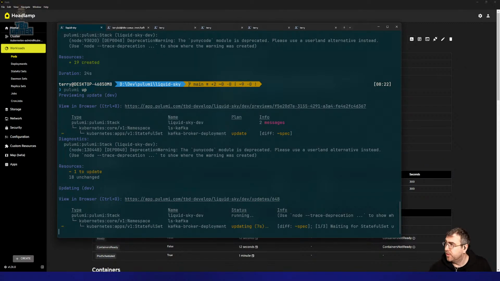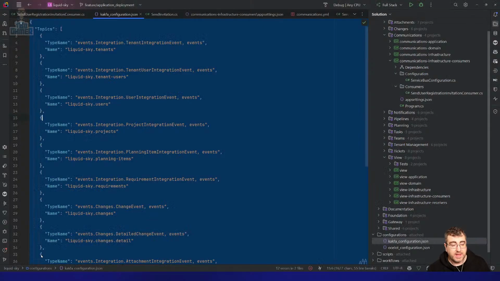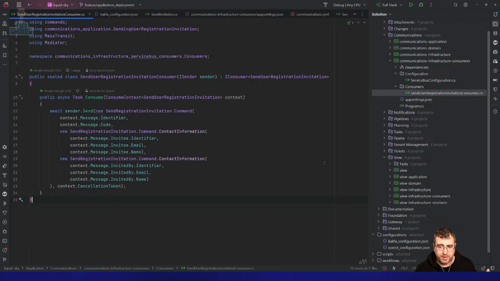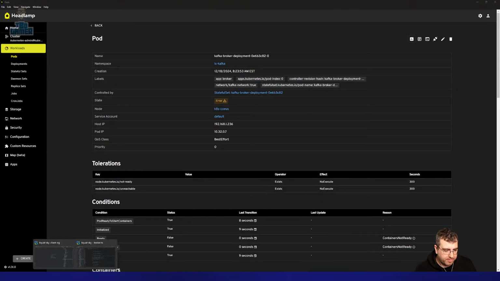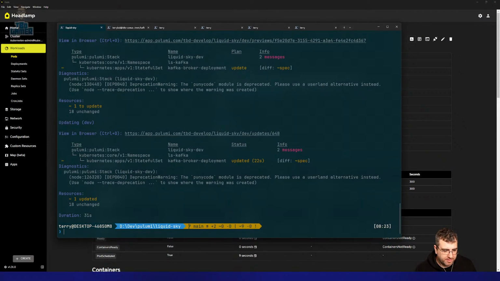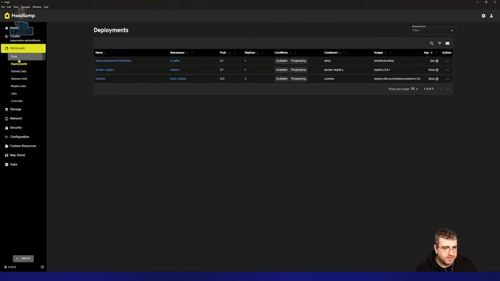This is a big world to play in. How much as a developer do I want to spend time learning more about Kubernetes and deployment? Now, it gives me more options. It gives me infinitely more options to play with things, to experiment with technologies, to scale out technologies. But does that come at a cost, right? Do I have the time to play with these things?